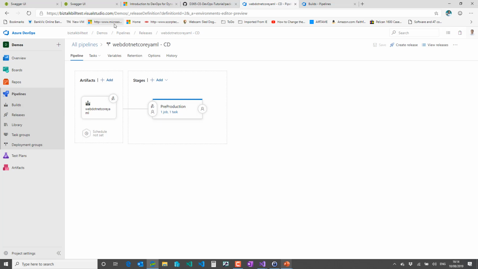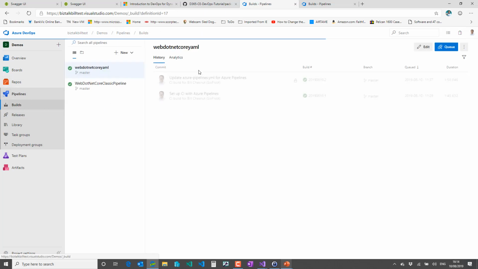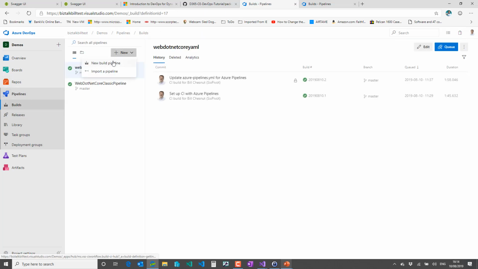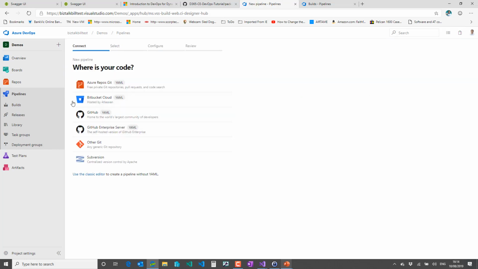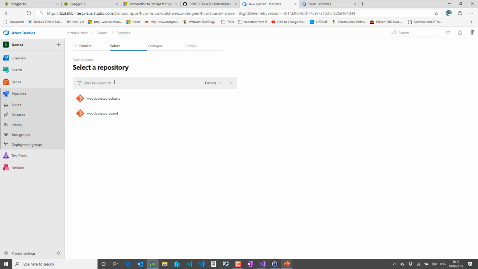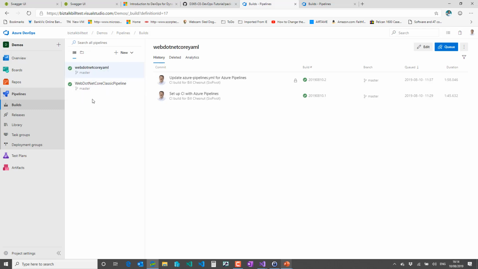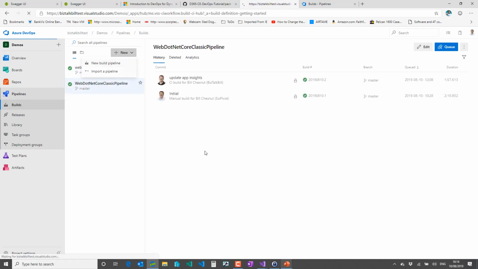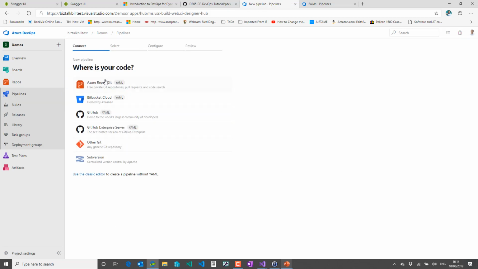Again, actually, I'll do a new build. What it asks you to do is pick your repository. One of the tricks that gets a lot of people caught when they do this is that these are all going to build YAML build definitions.